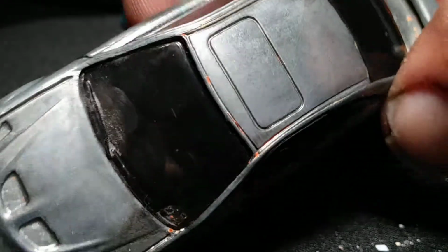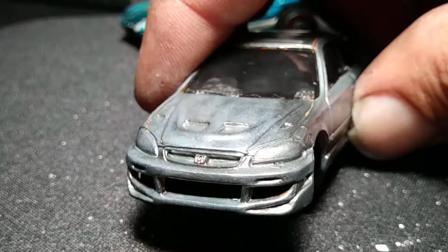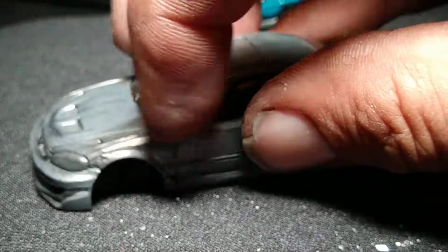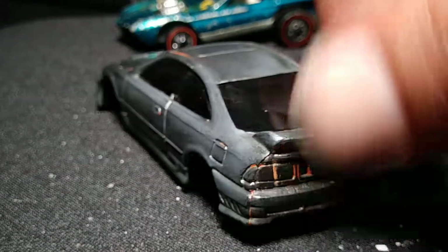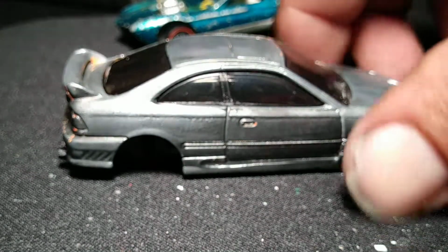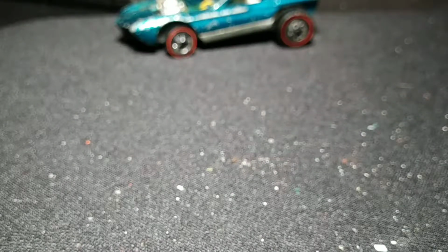I already went through one bronze wire wheel trying to get the paint off this thing. So we're going to give a different kind of paint thinner a try. Acetone, not really working out. But that's where that is. So as soon as this is closer to being done, I will start with one of the other ones. And if I'm really lucky, I can figure out how to get axles in the ones that are not Hot Wheels cars. I have M2 cars, maybe I can sack some M2 axles and wheels. We shall see what happens.